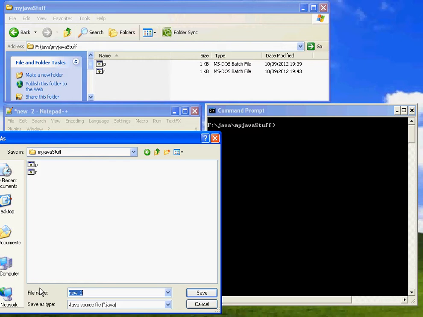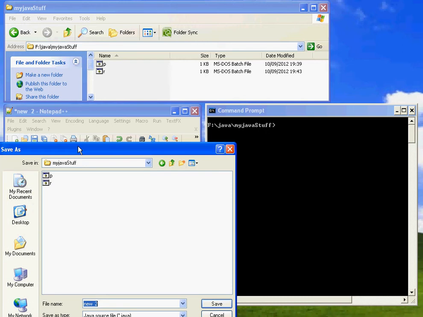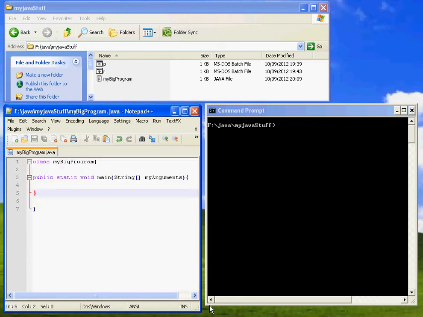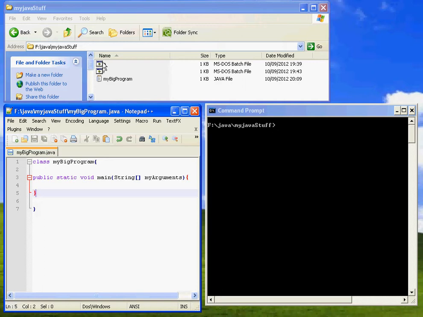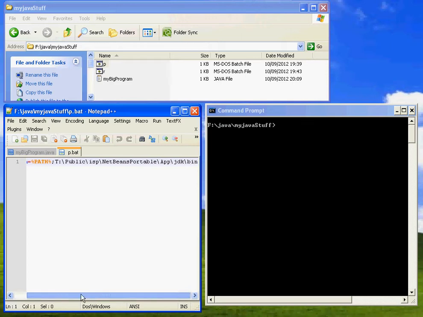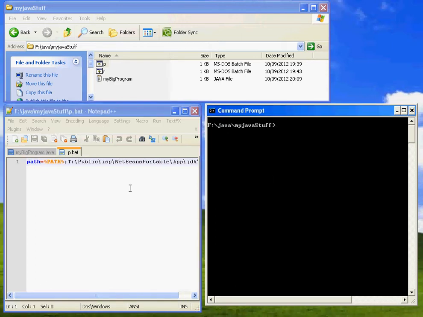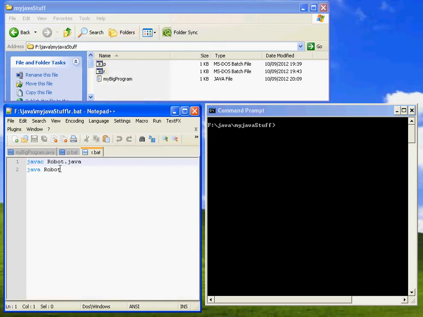Now the other thing, of course, is when I save it, I've got to save it as my big program. Hit save. Okay, and let's just see if that will compile. Now remember, with the two little batch programs that we had here, Notepad++ will allow me to open multiple windows. If I open that with Notepad, there is the batch file that sets the path correctly, because every time you shut a command prompt, you lose that path. And if I open that, there is the little batch file that does the compiling and running. I've already set the path, so I don't have to type that again.